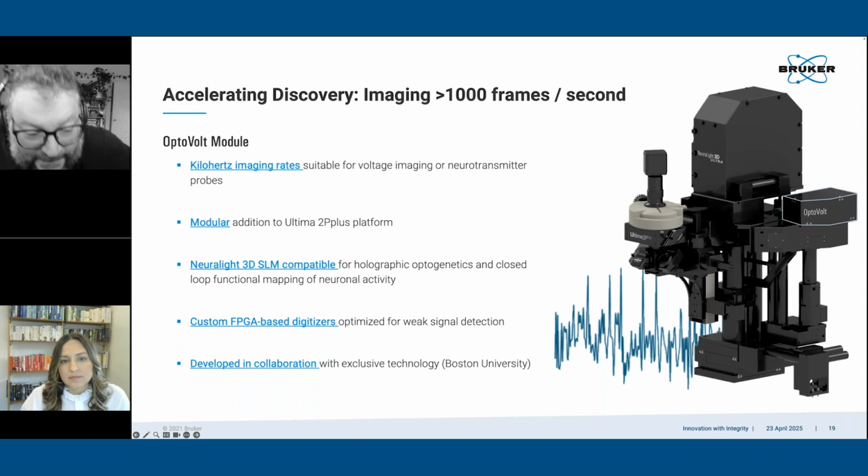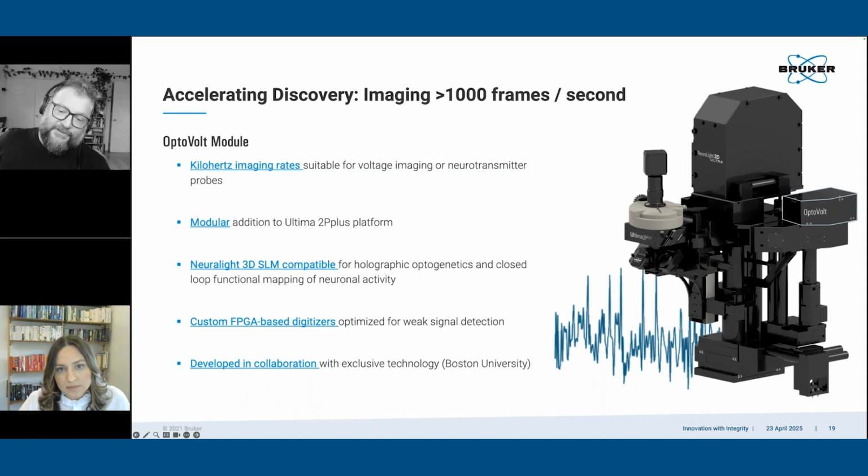There are some people who do tracking 2P, with an objective lens on a modified CNC mill top that tracks along with an animal, but it's notoriously difficult to do, and probably very difficult to maintain in custom-made rigs. So I don't know if there's a lot happening in that field. But as far as miniaturization for 2P, it is a thing, and I guess you'll hear about it later.